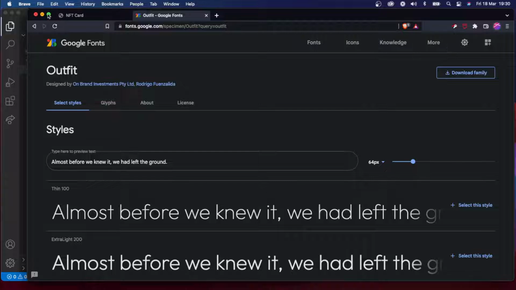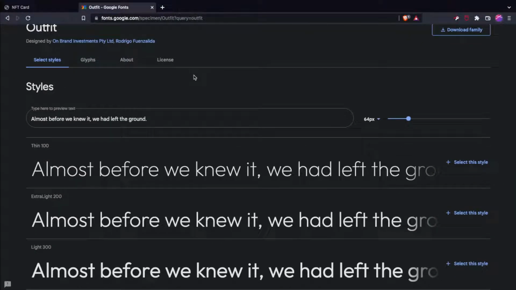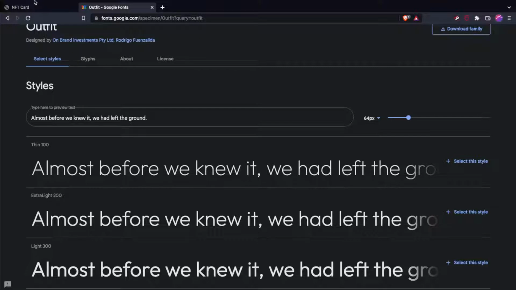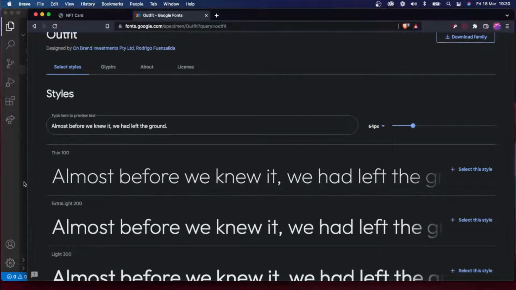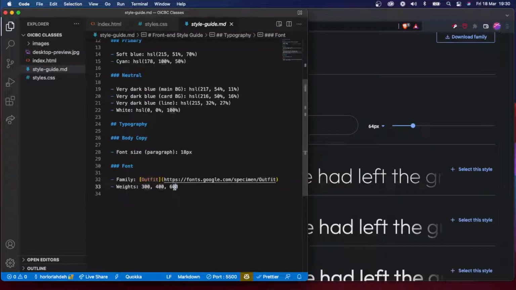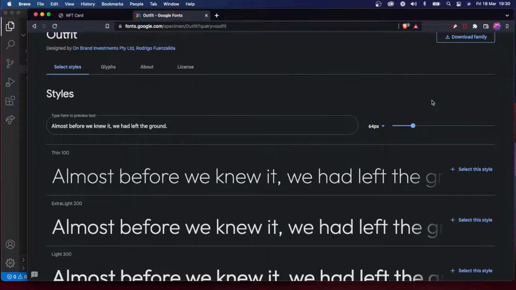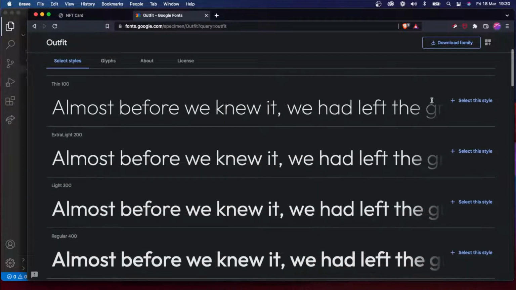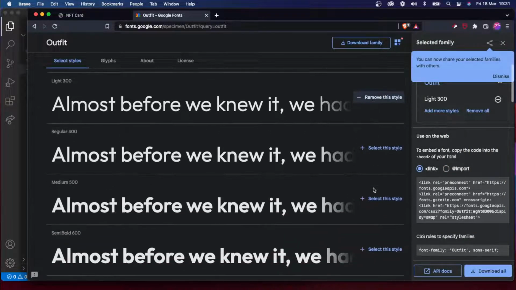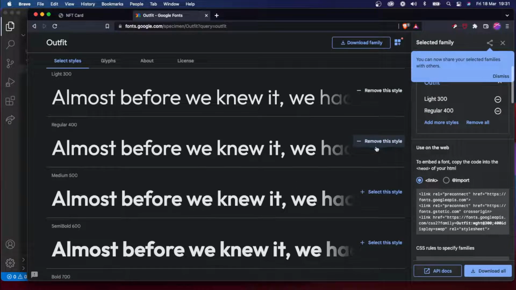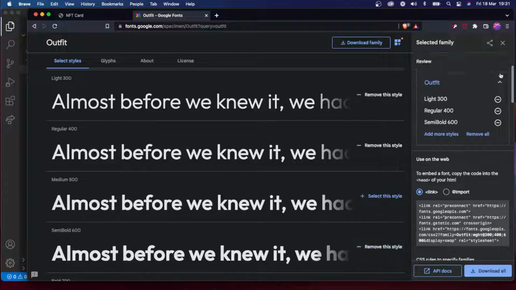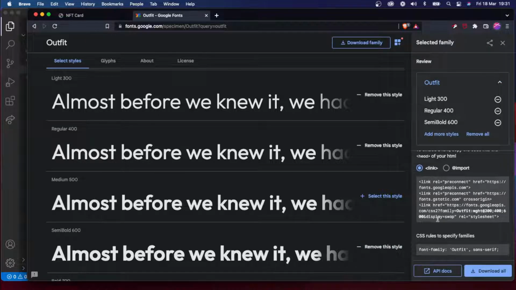Let me expand it just for you to see the process. What I'm doing basically is, we know we need 3 font weight categories, and that's from our guide here. We have font weight 600, font weight 400, and font weight 300. I doubt if each one of you understands what the font weight does, but if you don't, I'm going to explain it while we are trying to apply it. So I'll select 300, then 400, then 600 here. Now we have that font in our project.